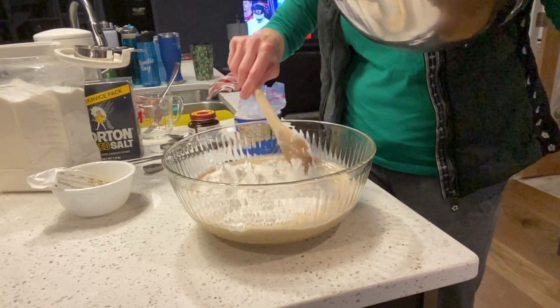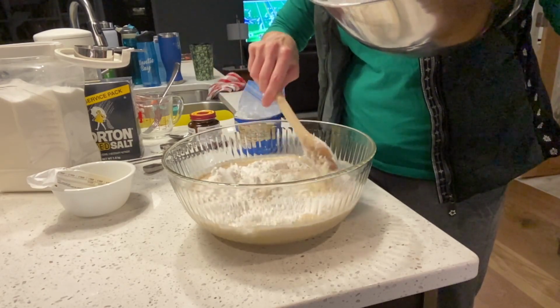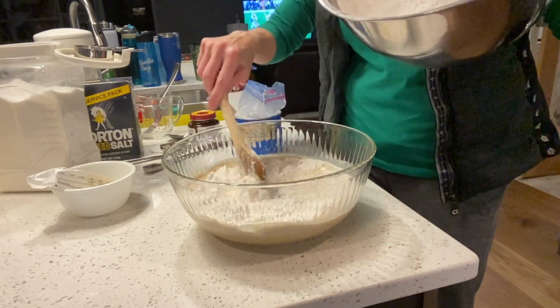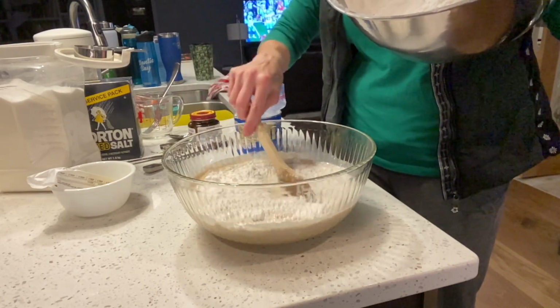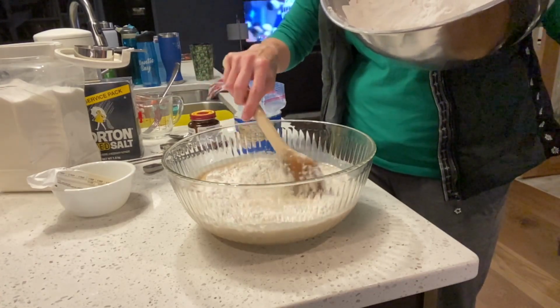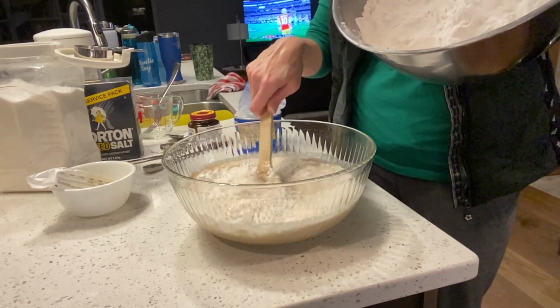Your goal here is to break it down so that it does not be super chunky. And you'll start to create your dough. And you'll know you've got the mixture correct when the dough starts to pull away from your bowl and starts to create its own little tack. And I don't want chunks, no chunks. This is like making gravy. We don't want lumps in our gravy.